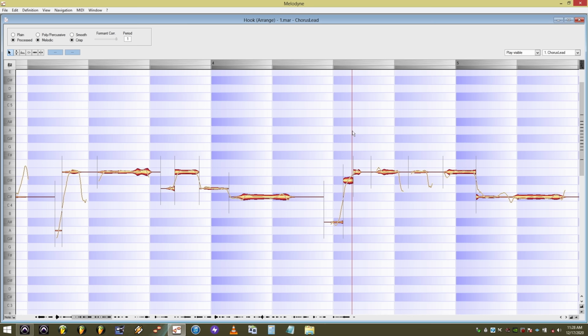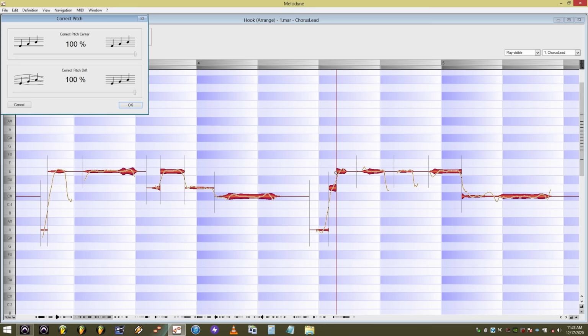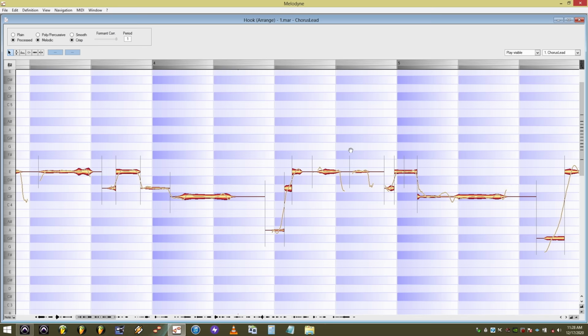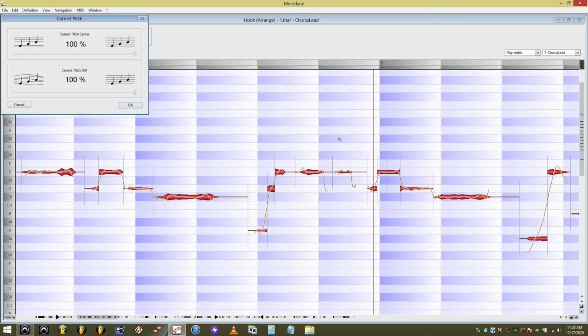Camera roll. So I can't. And you really want to hit that A right there. You may want to make this have a little bit more of a scoop up there. It sounds a little more natural. That's the thing. You want to maintain what the singer's intention was when they were singing. You want that involved.